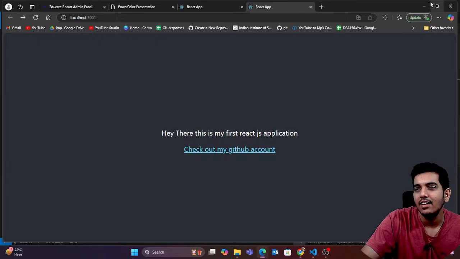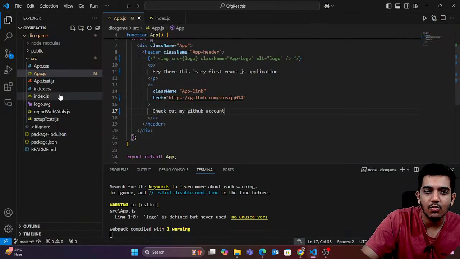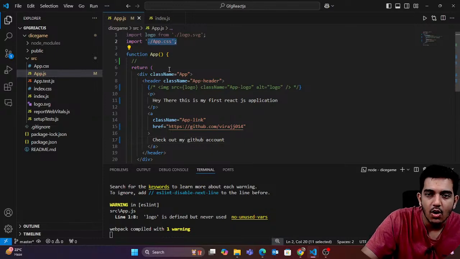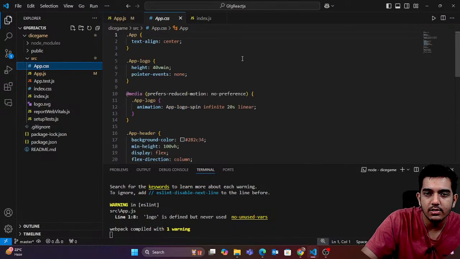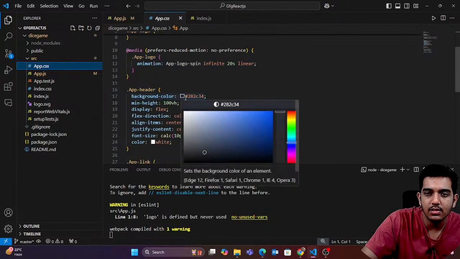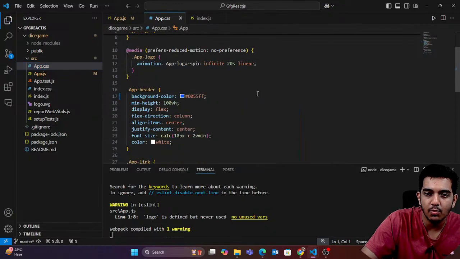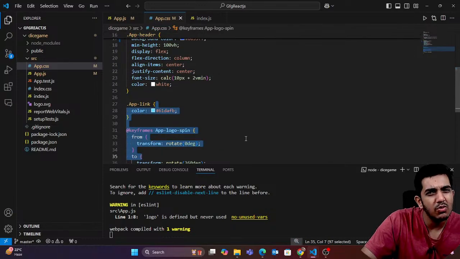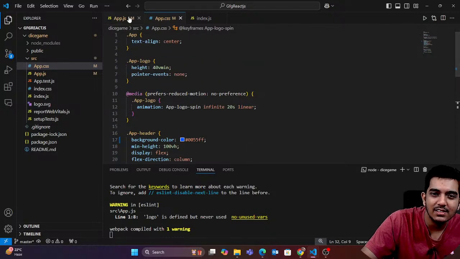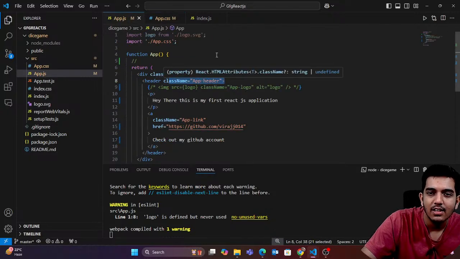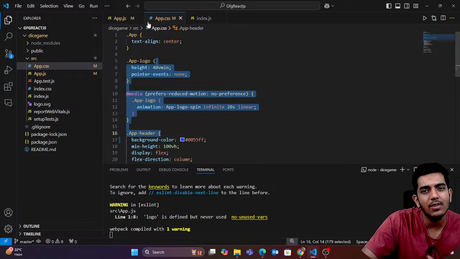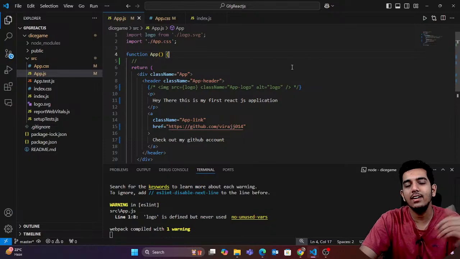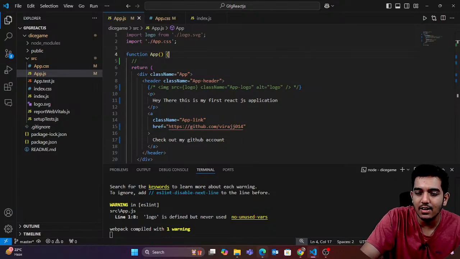Yes, pretty easy, right? So what else can you do? Suppose you want to modify the CSS, so you can see that it's using app.css. Suppose I want to modify it, so I'll just go to app.css and you can see they are using this background, so I'm just gonna use this background, suppose. And what else do you want to change? You want to change the color or what else? So you can see everything is just basic classes. We have defined the classes here and we are using them here. Similarly, we can go for IDs also and so on. So everything is already covered there in HTML, CSS, and JavaScript.